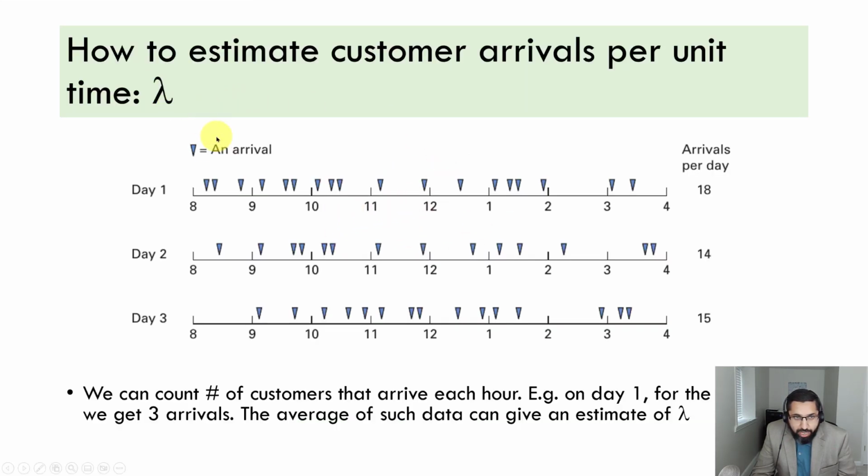So arrival rate is lambda. Often it's expressed in per minute or per hour. In some situations, you may even have arrivals per second. So imagine a Netflix server sitting in Ireland, and it gets requests to stream different movies and TV shows, and it may get thousands of requests per second. So depending on the context we are working in, we can pick the time units we want to work with. In operations, we are often working in arrivals per minute or arrivals per hour, but in other domains, we are also working in arrivals per second.